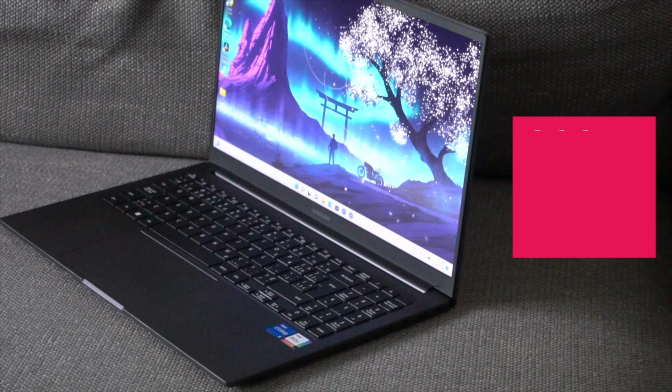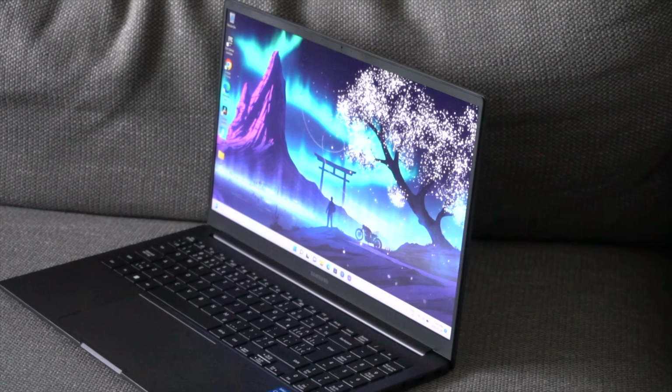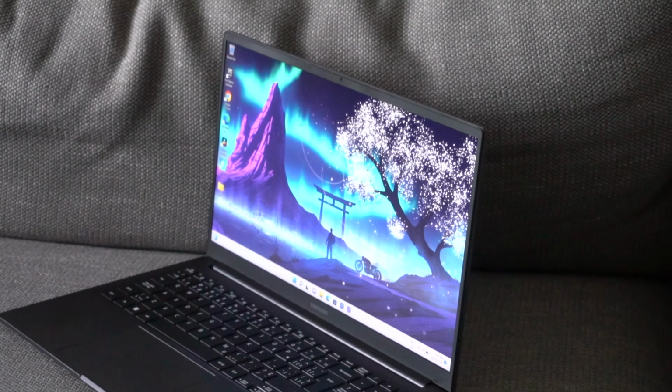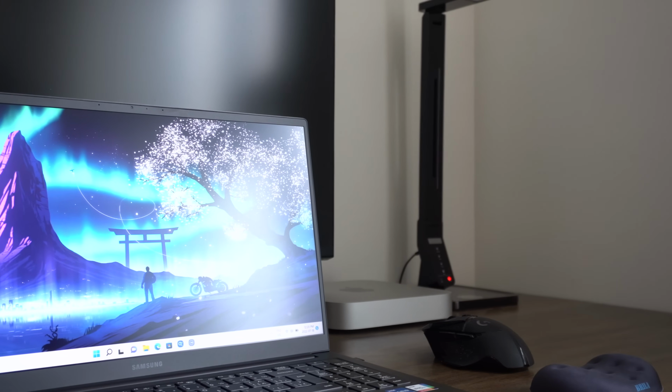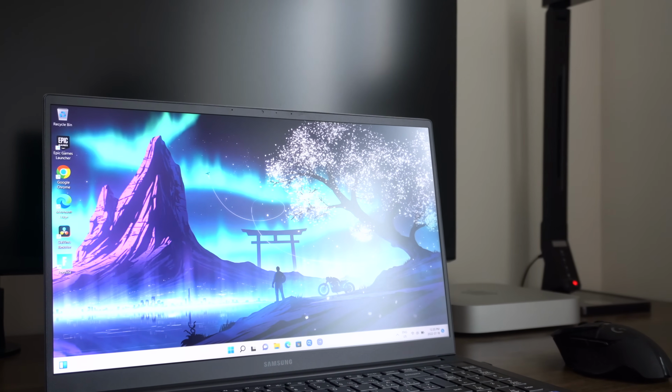In terms of brightness, you have a peak brightness of 300 nits, which isn't too shabby. It's enough for most indoor settings. However, if you are going to be using it in bright outdoor settings, you're definitely going to find there's a fair bit of glare that comes upon the screen due to the lack of brightness.